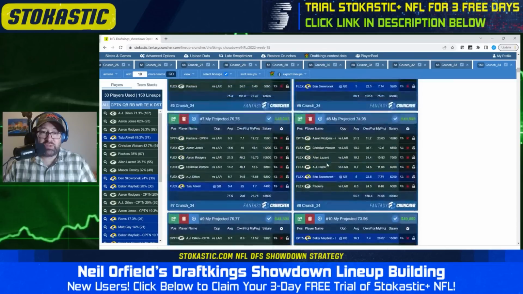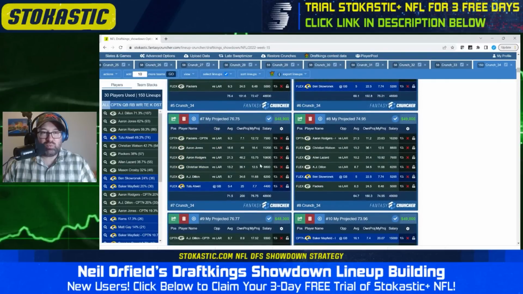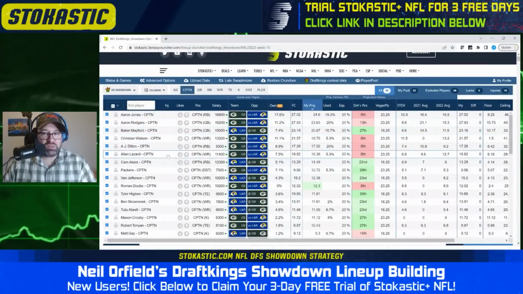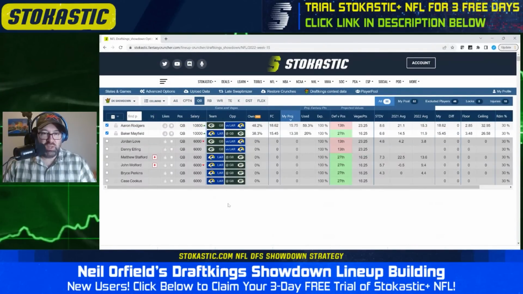All right. So in general, these lineups look plausible, but not necessarily high likelihood of being optimal. Individually, I think they all look fine, but as a group, I'm a little bit concerned that I'm getting too much of the same types of lineups. So before I adjust anything in terms of correlations, I'm just going to look at my actual player exposures, and you can see right away I'm getting to 60% Aaron Rodgers, 20% Baker Mayfield. Maybe I want a little bit more Baker in there.